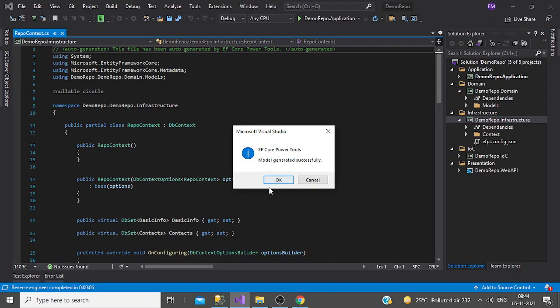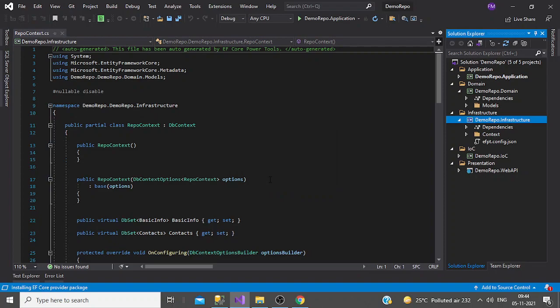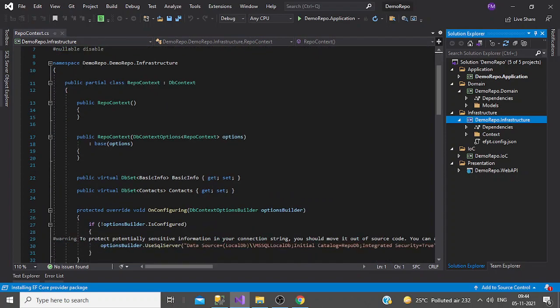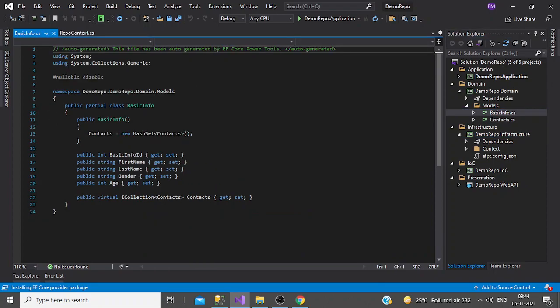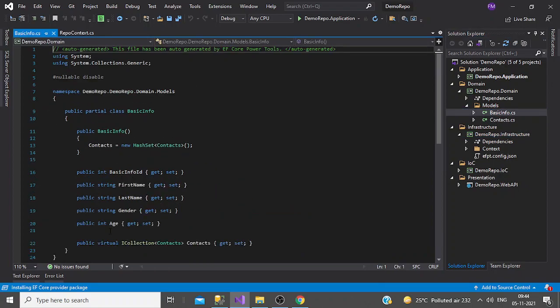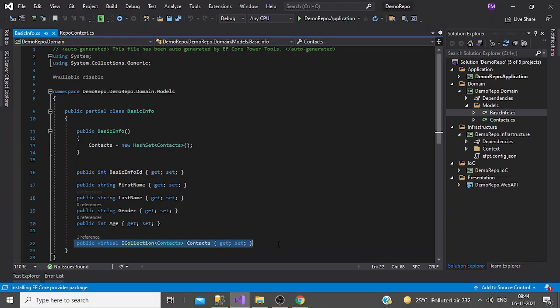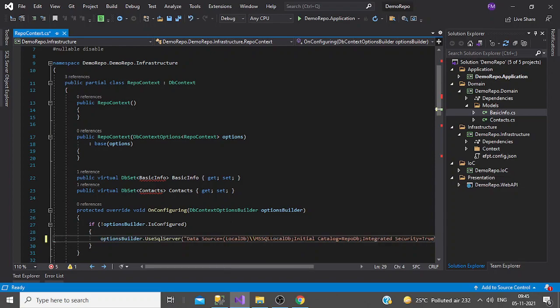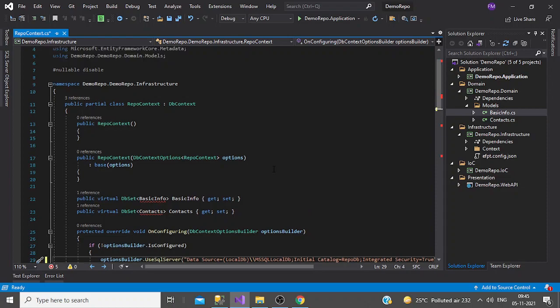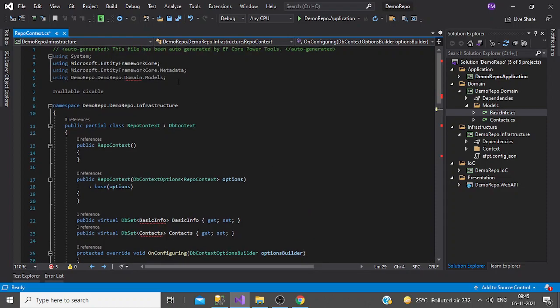So as you can see, it has generated all the code and namespaces properly here. Those two tables came, and it has also created the references from the table. If you don't know exactly how Entity Framework works, you just need to check it out first.